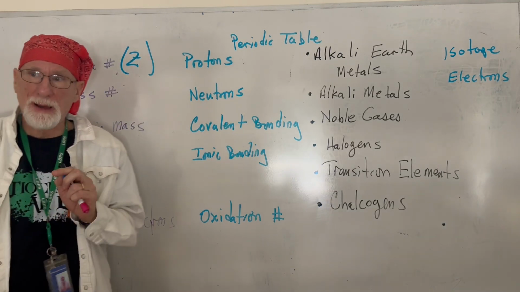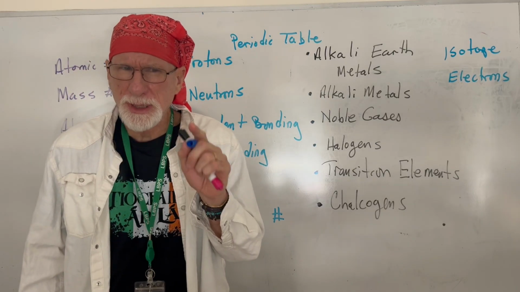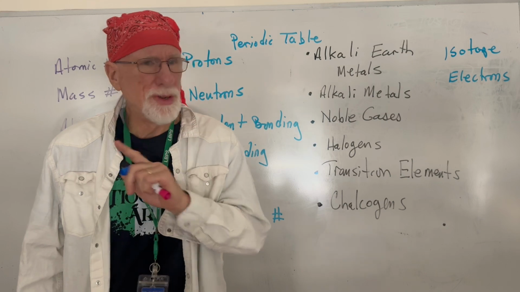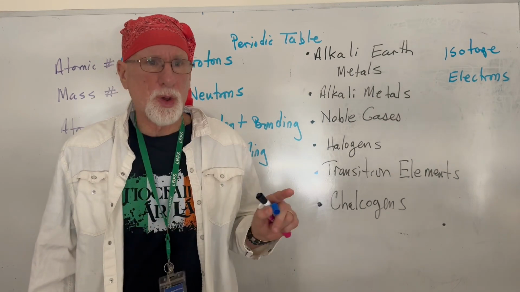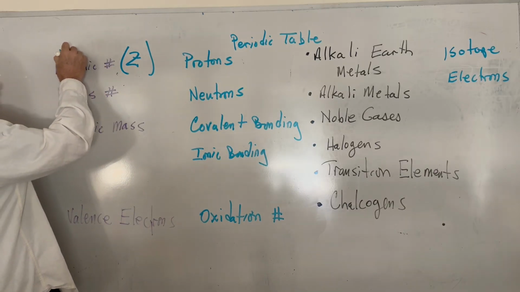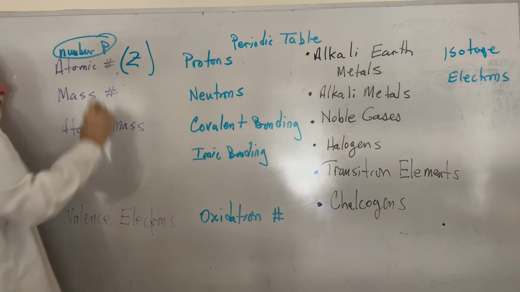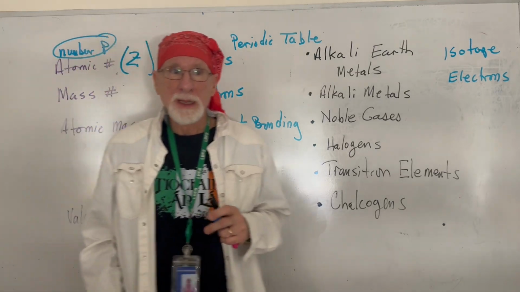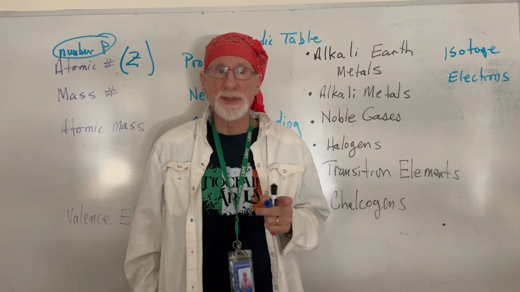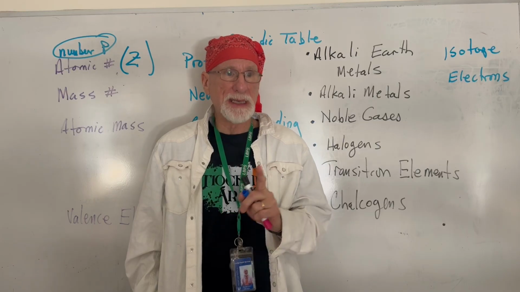And the atomic number tells you this, Justin. Do you know what it tells you? The atomic number? The number of neutrons? No, not the neutrons. The number of protons. That's the atomic number. So every element on the periodic table has a unique number of protons, and it is the proton that defines the element as the element it is.